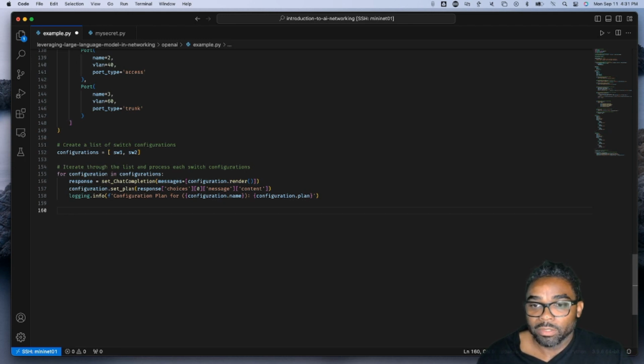I'll walk through this iteration. So what we did was we're looping through all of the configurations, so switch 1 and switch 2.